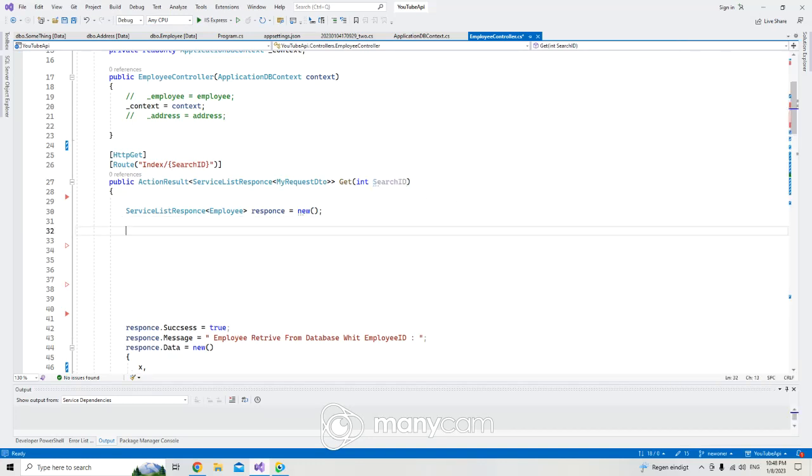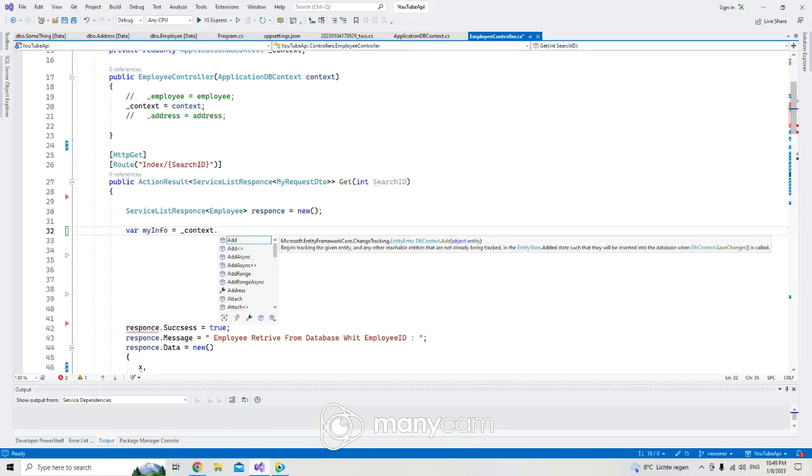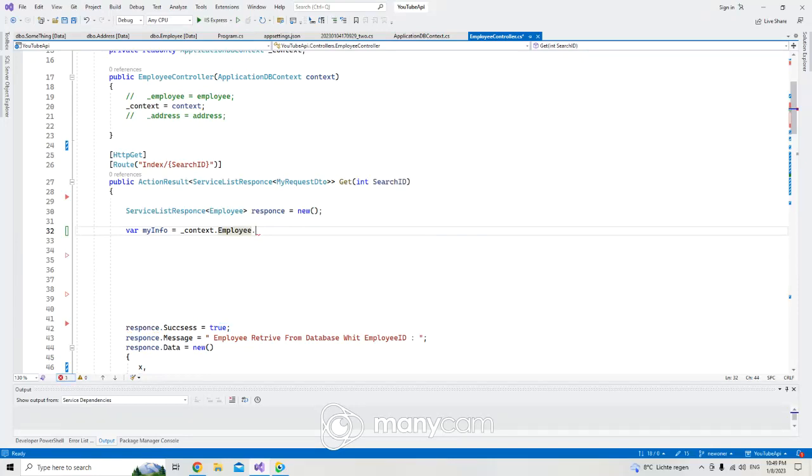What we want to do now: I want to say, where my info, for example, first of all, we want to take that object from the database with this search ID. This is as simple as simple, and that context wants to go to employee.